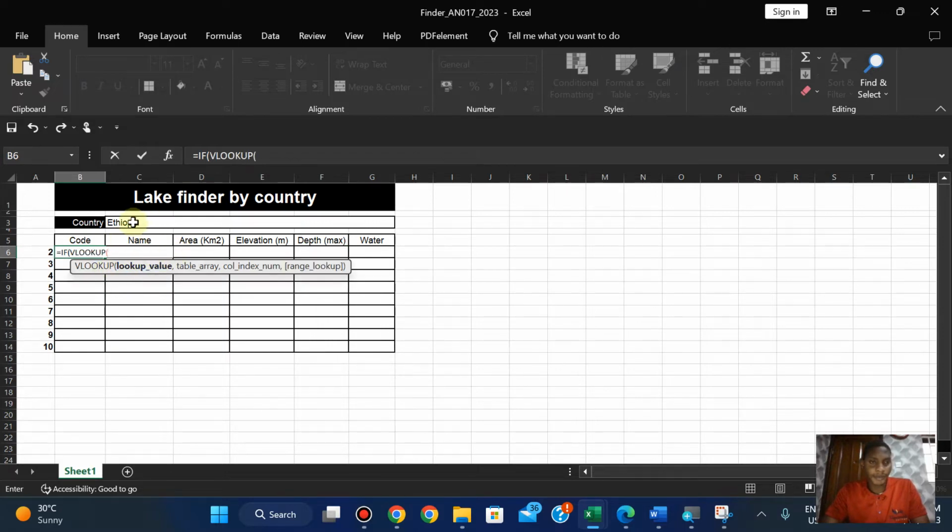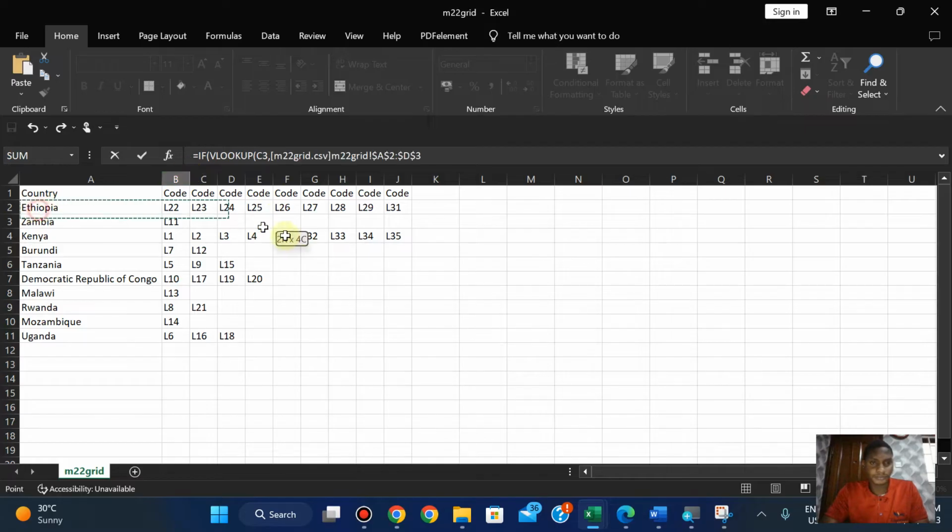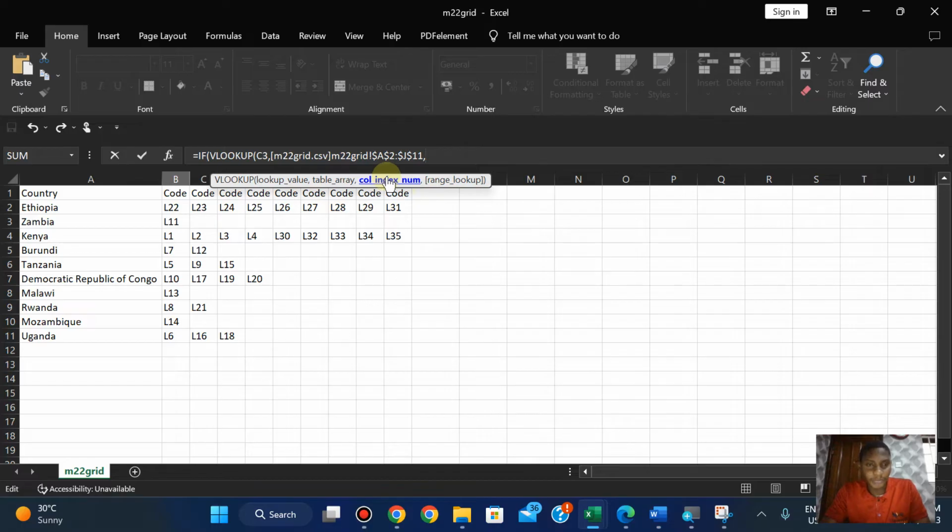We'll look up this, comma, the table array is going to be all of them. And then we have the column index, which is now the problem because these are all the codes.